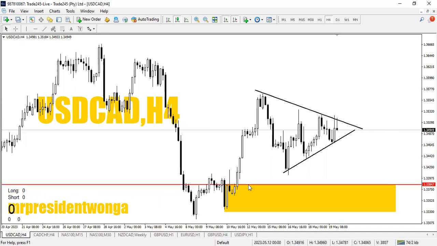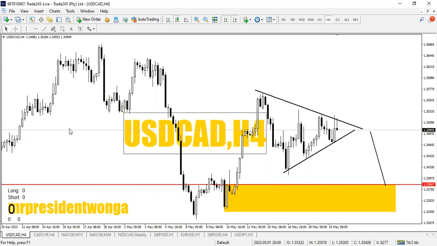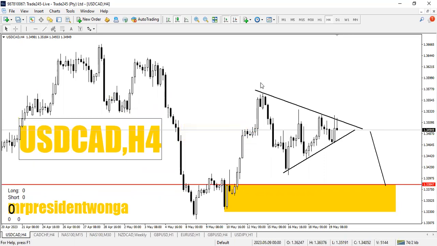So we're going to post the analysis in the group. I just wanted us to have a bit of a review, all of us as a group. Then the dollar will definitely do this.